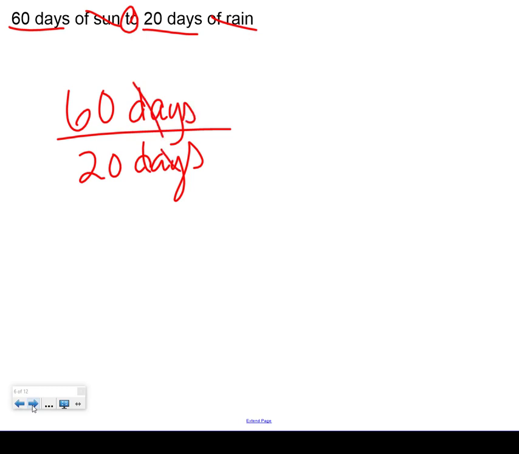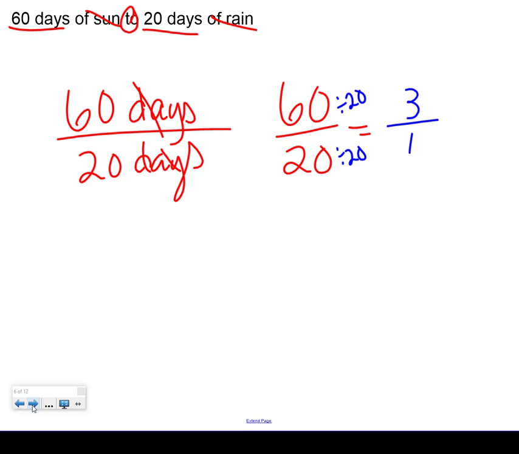My labels match, so I mark them out, and so I have 60 to 20. And remember, these are not fractions. So this is not 20 goes into 60 evenly three times, giving a final answer of the whole number 3. We're still comparing two separate quantities. I can simplify this, but I have to leave it as a numerator and a denominator. Yes, they both are divisible by 20, and I end up with 3 to 1. So for every 3 days of sun, we would get 1 day of rain according to this ratio. You have to leave the 3 to the 1 so we know what we're actually talking about and comparing.